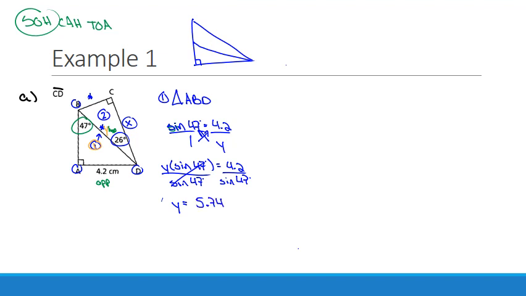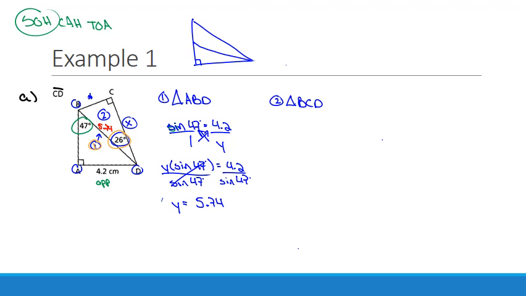I've got a lot of different things going on here, so I'm just going to erase all this right now. Yeah, I learned how to do that, people. Then I'm going to write the 5.74 in a different color. Now we use that in this second triangle, which would be triangle BCD. Once again, I'm going to use a different color. Sorry, guys, I'm talking to myself a lot in this one. I want to lock down my color, and I want to lock down my angle. So I'm working with this 26 degrees.